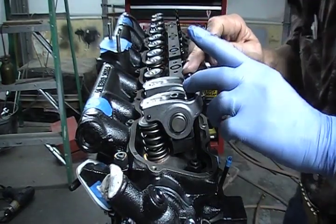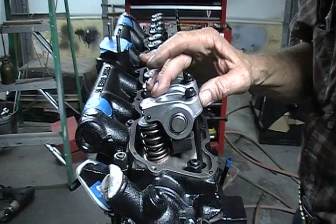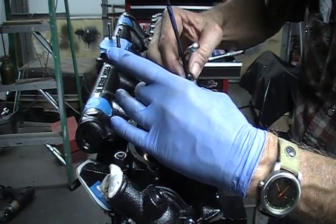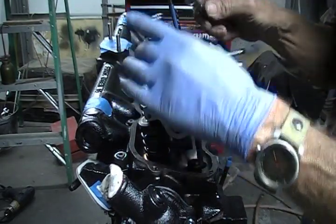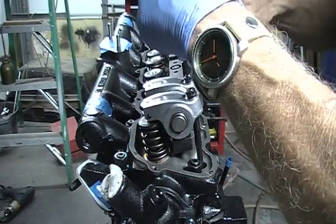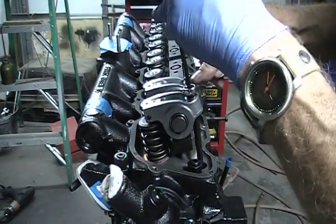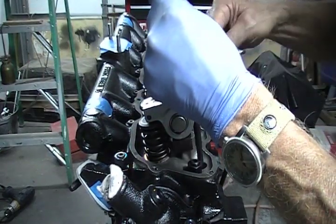Be sure and back off these adjustments before you tighten these things down. My number one piston is at top dead center on the compression stroke and my dampener marks are lined up on TDC. I'm ready to adjust these rockers. Take the slack out, then turn it about a half turn and lock it down. Back it up just a little bit and take them both down. Do the same on the exhaust — turn it a half turn, just a little shy of that, and then turn them both together.